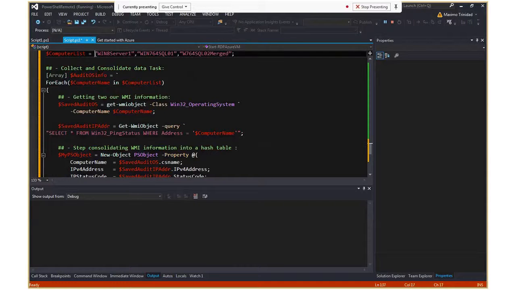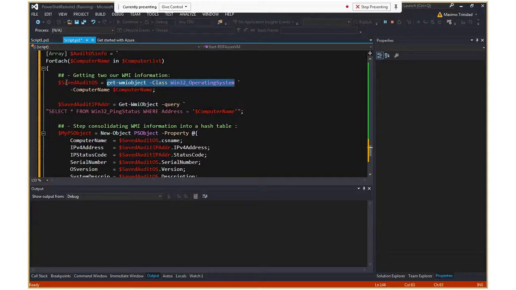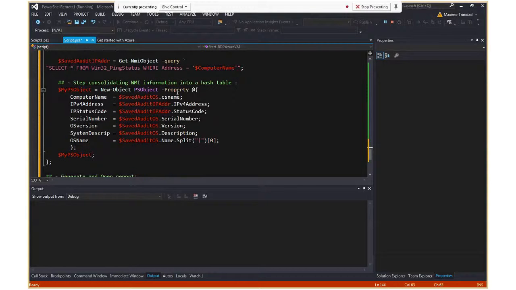Say this will be your SharePoint server, and you go for each SharePoint server, and this could be something you're pulling out from a .NET SharePoint object, and you want to mix and match different objects. Then this is how you can do it. You collect information individually, and then you match it. Then you build your PS object, and that's your consolidation of your information.